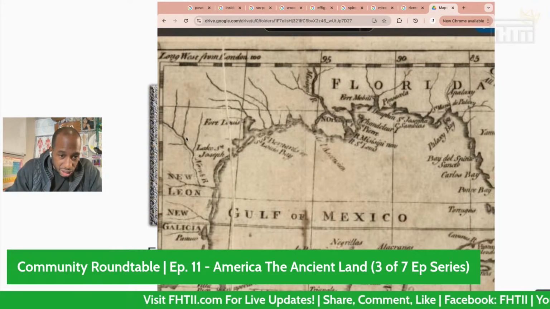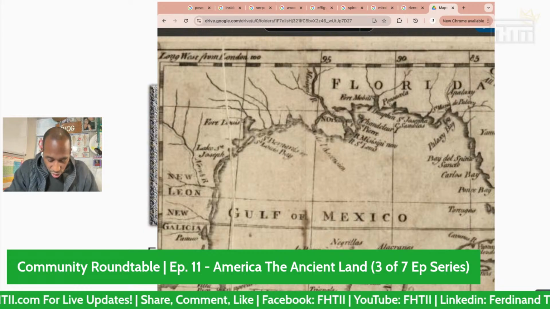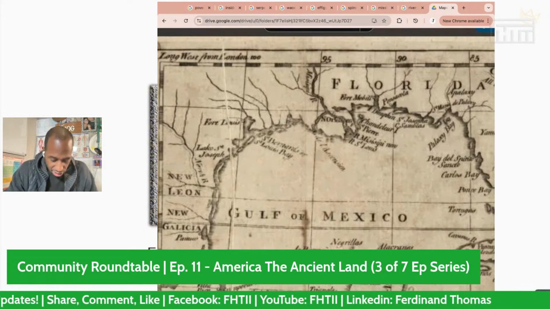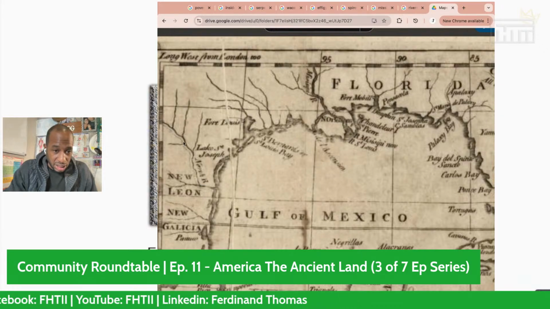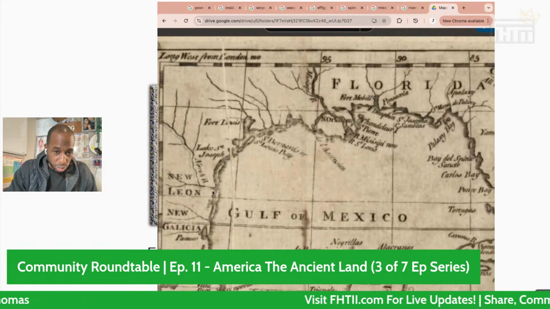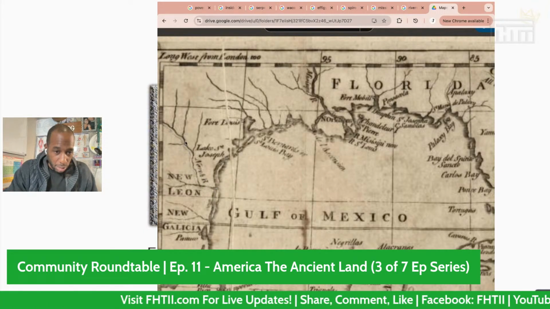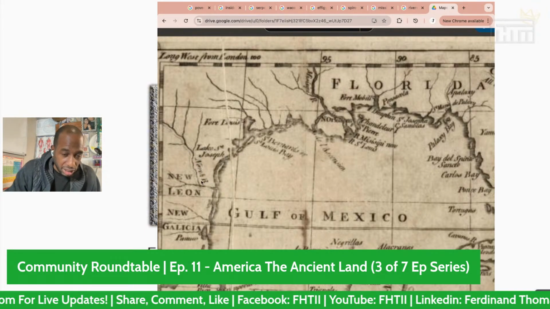It looks like this right here could be likened to the Rio Grande, maybe. And that would be the borderline of what Mexico is today. I'm thinking that this is the Rio Grande right here. So this will be the border of Texas and Mexico in today's world, where I'm moving this mouse at. And it looks like it says the North River right there.